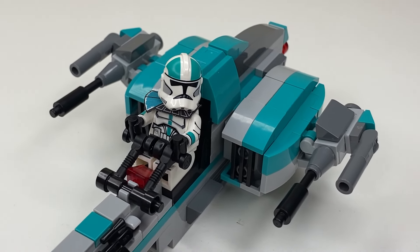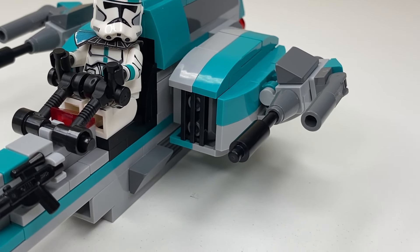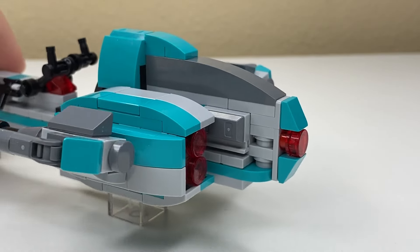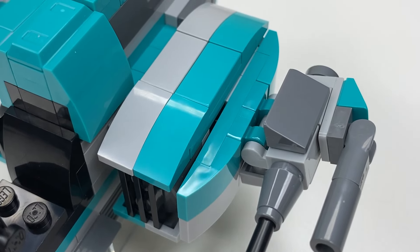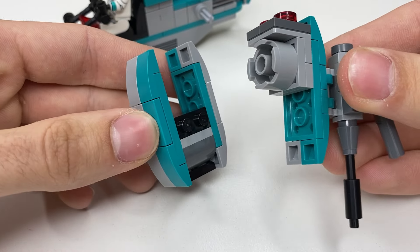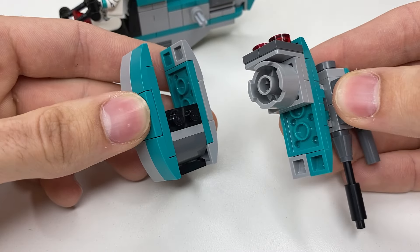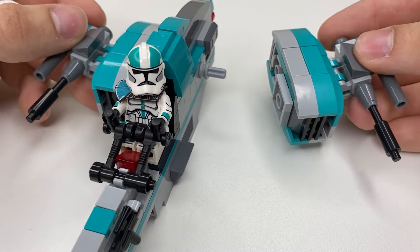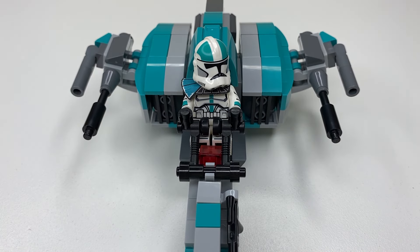On either side of the driver we have the largest upgrades from a normal bark speeder — these two massive engines. There's thick armor plating on all sides protecting those large intakes that lead to two thrusters on the back, plus an extra thruster added down the middle. This is only my second build I created digitally first and then physically tested after, so as a result there is a small stability issue with the engines where the side panels can separate from the top panel really easily. When putting the engines on, I recommend pushing by the cannons on the sides so you don't separate the plates.